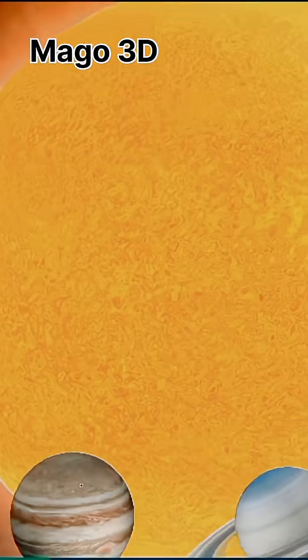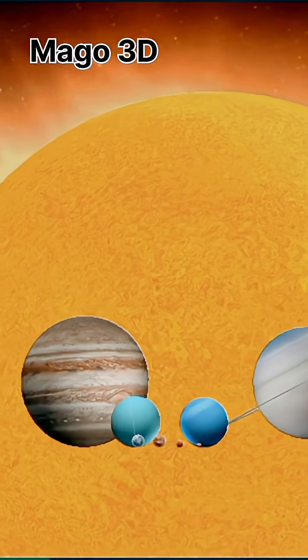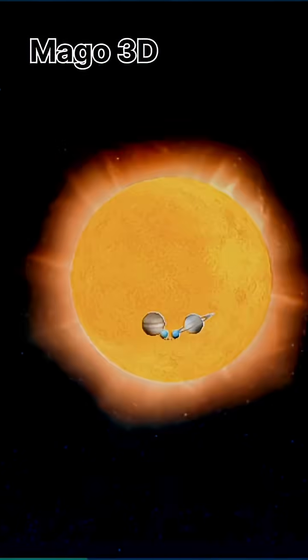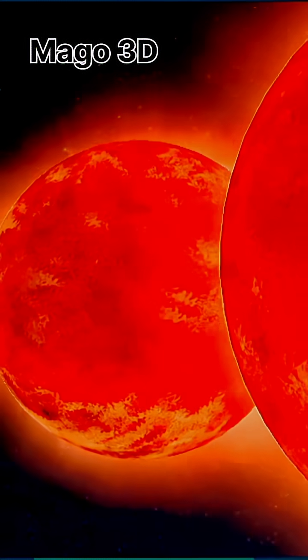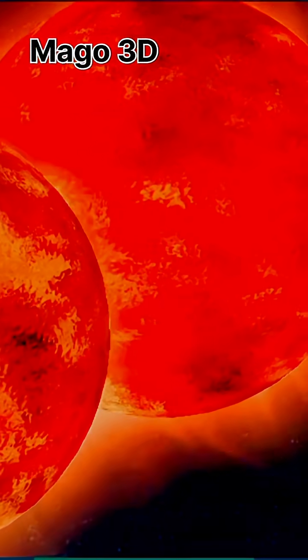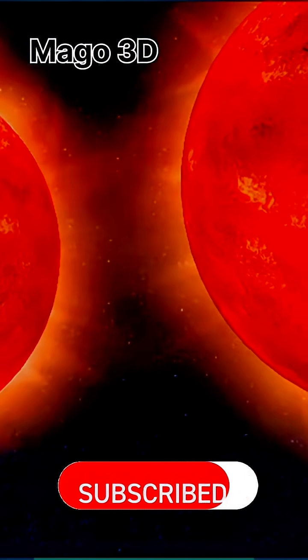Saturn, the ringmaster, is 116,460 kilometers in diameter. Still huge. But let's be real, Jupiter's the real MVP. And then, there's the Sun. The center of attention, 1,392,684 kilometers in diameter.